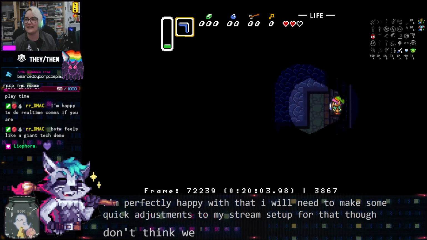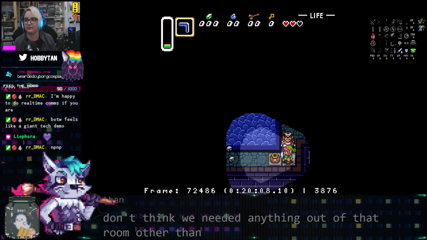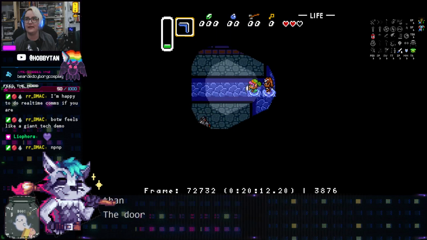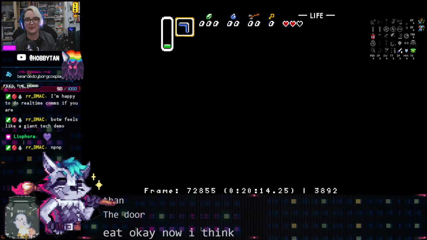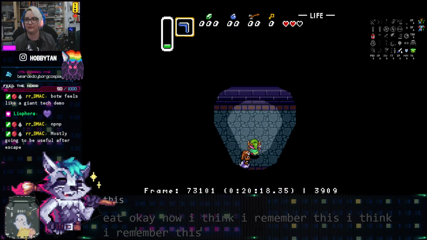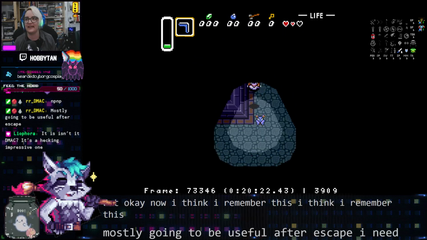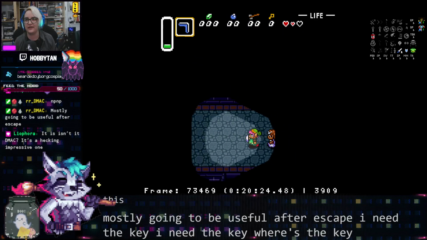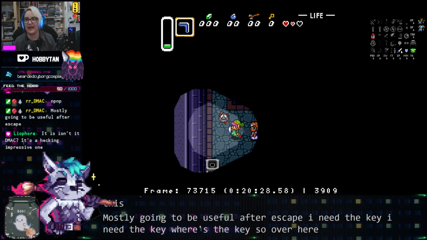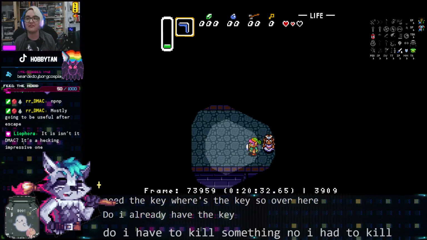Don't think we needed anything out of that room other than the door. Okay, no, I think I remember this. Mostly going to be useful after escape. Oh, I need the key. Where's the key? It's over here. Do I already have the key? Do I have to kill something? No, I had to kill a rat for the key, didn't I?